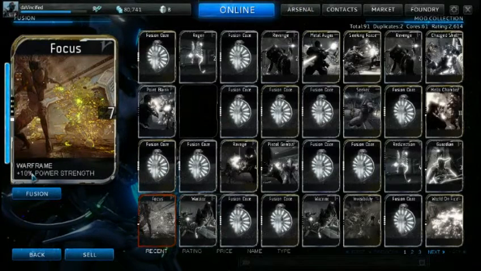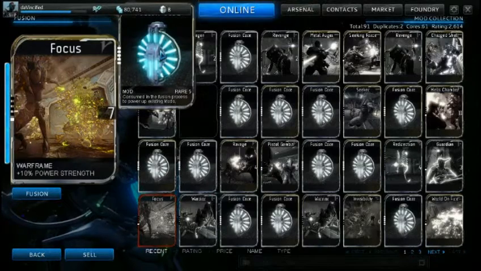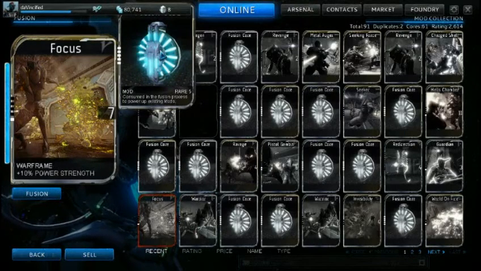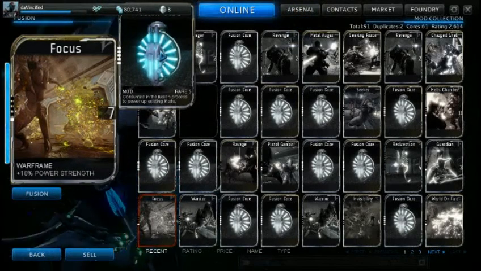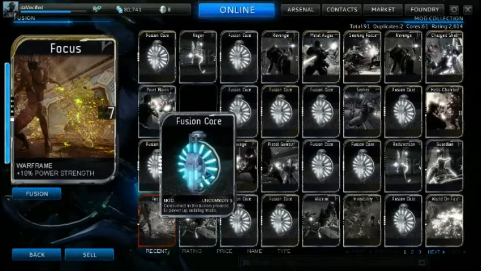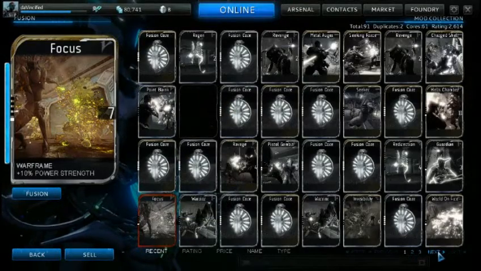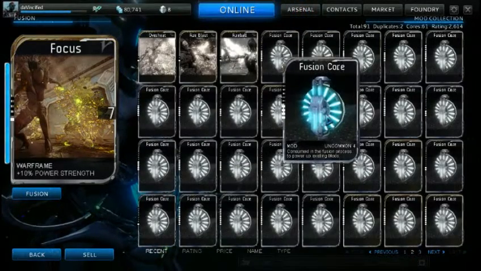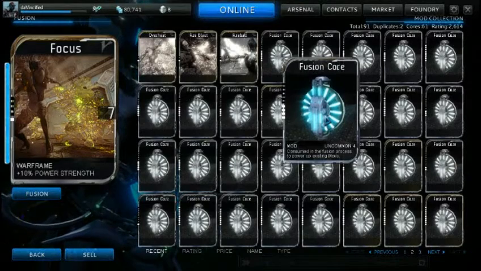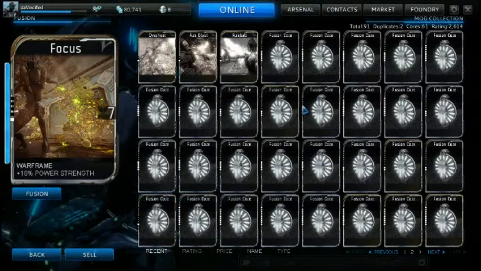So yeah, anyways, I want to power up this power strength thing. So I'm gonna go around and look at my mods. This mod core, for example, is rare 5. So rare 5, uncommon 5. Let's see, I also have over here uncommon 4, and as you can see on the left side of it, I can't really point my mouse to it, but it's right here.